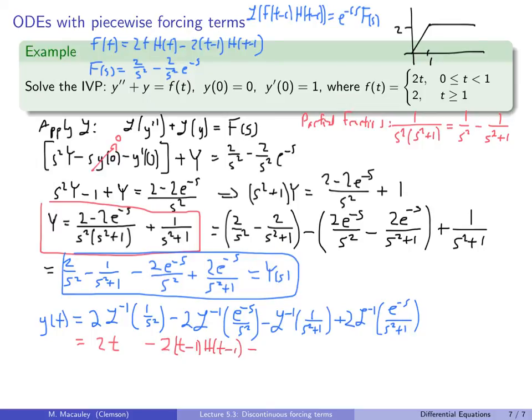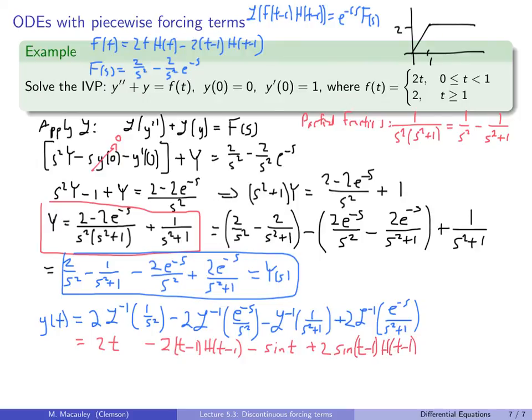Now this next one is just straight out of the textbook. This is sine of t. And then this last one is plus 2. Again, this thing calls for this formula up here, so the function F of s is going to be this function here. So it's going to be sine of t, but again, we don't want to just leave it as t, because we're shifting because of this thing. So we have to say sine of t minus 1 times h of t minus 1.